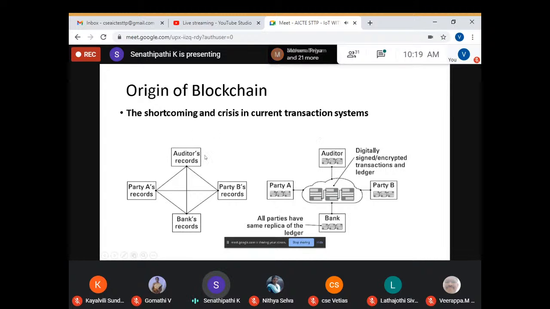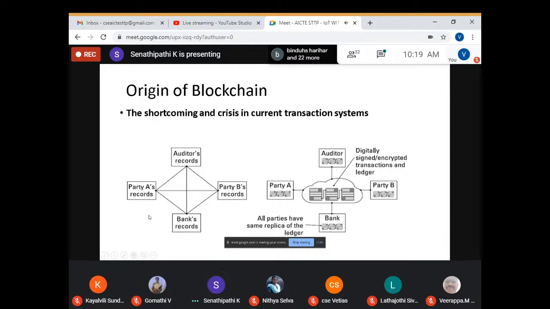So in order to provide a solution for this, we are moving to blockchain technology. In this blockchain technology, everyone in the network will have a copy of the ledger. So it is a distributed ledger, and no third party is involved, right? If party A wants to do any transaction with party B, they can directly do it. There is no involvement of a third party here. How the transaction will happen and how it is secure, I'll explain in the forthcoming slides.